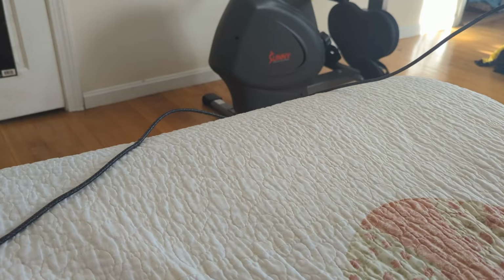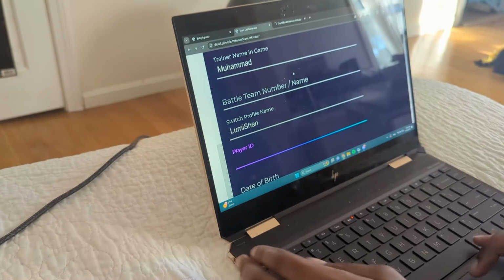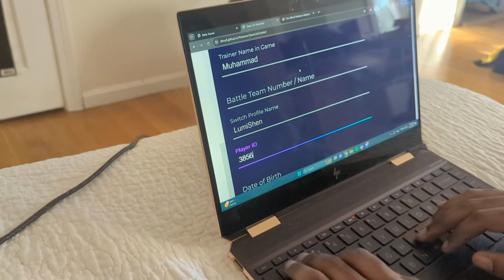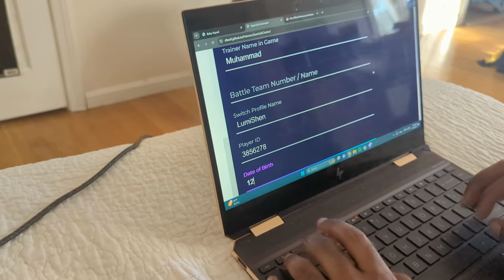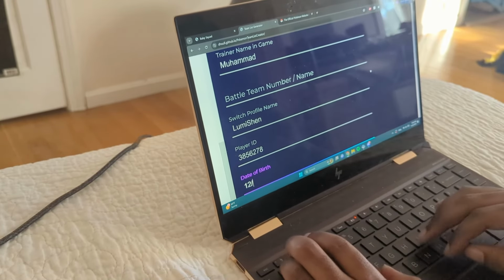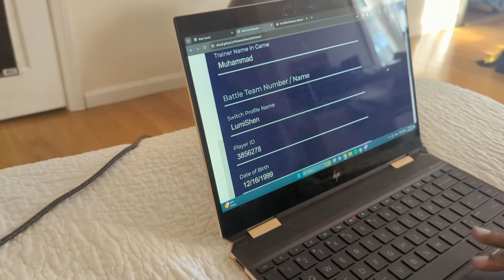So mine is what? 3856278. 3856278. There we go. And my date of birth. I have no idea if I include slashes here. I think I do. Okay.